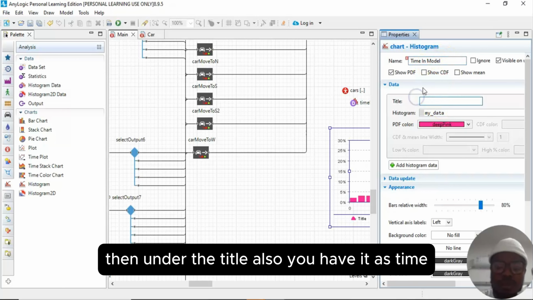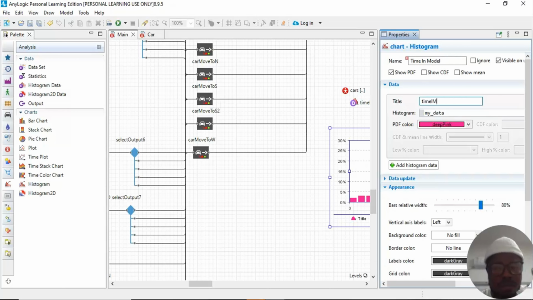Then under the title also we have it as timing model.